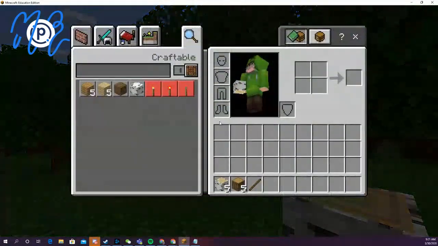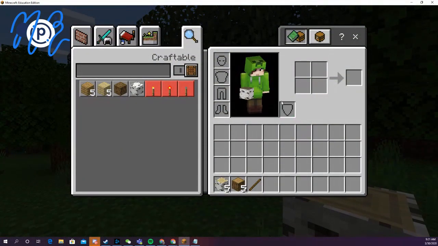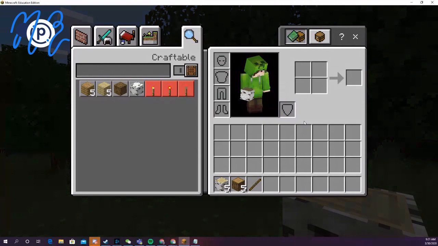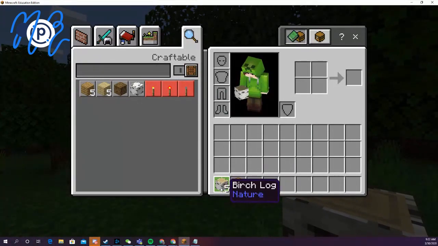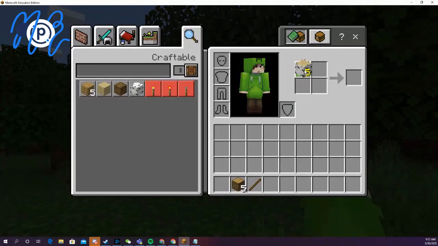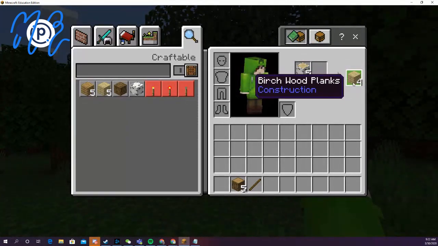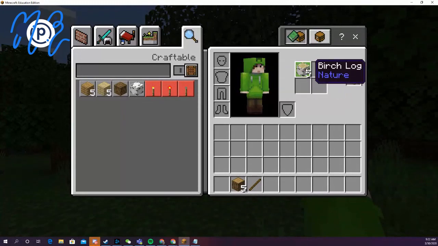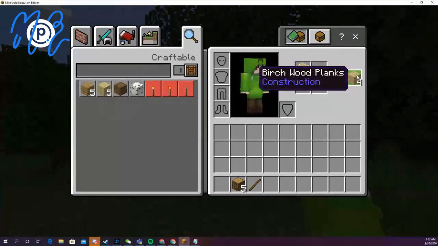Now I'm gonna go to my inventory so that I can do a little bit of what's called crafting. Now remember, for a lot of these projects, you can do them in creative mode, so you don't necessarily have to do this part, but it's definitely worth understanding because it's what the game was kind of founded on. So I'm gonna put my birch log in this compartment of my inventory, and see, what it does is it will allow me to process this wood into wood planks.